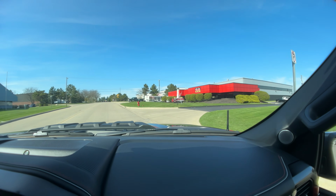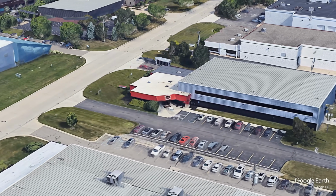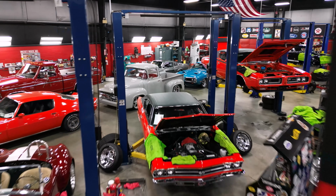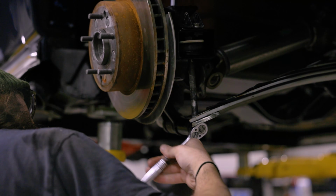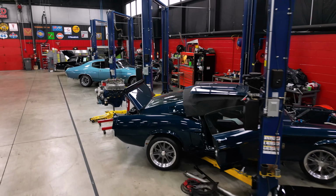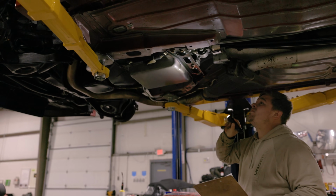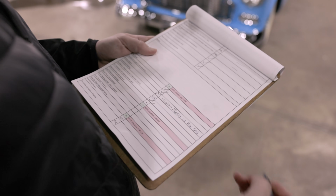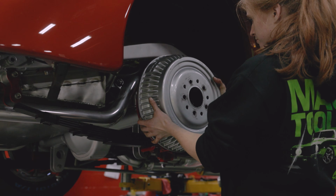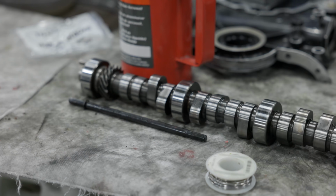Here's our shop right here. We're located right here in the Motor City at 15100 Keel Street in Plymouth, Michigan. This building is where our team of 15 world-class mechanics inspect and improve every one of our cars. All of our work is done in-house. Our mechanics only service the vehicles we sell. We start with a thorough inspection and test drive. Then our team gets to work. We take the time to learn each car and fix the things that I would fix if it was mine. If that means the engine needs to come out, then it comes out.